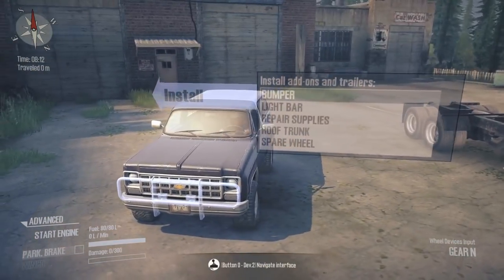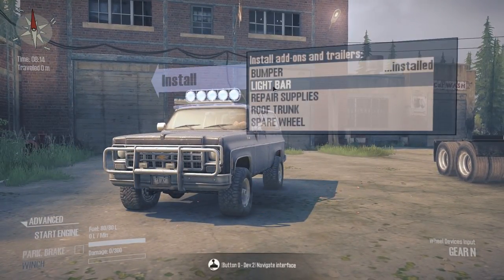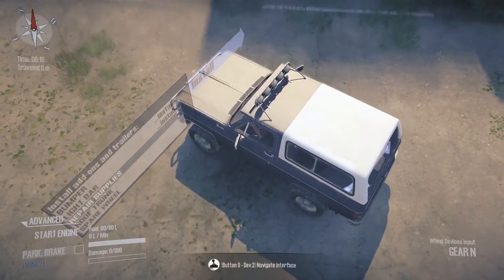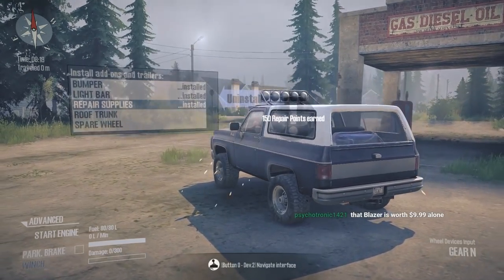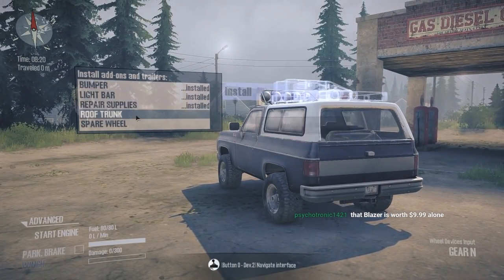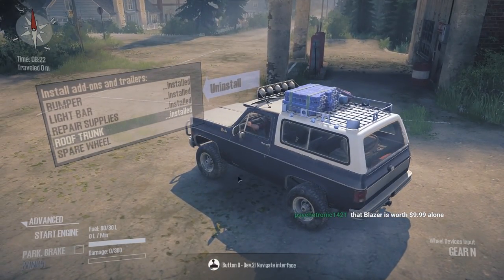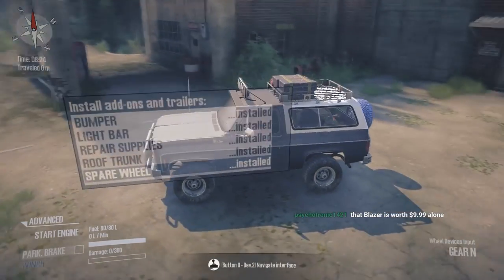We could have a bumper. That's cool. We're going to do that for sure. Light bar. Heck yeah. Repair supplies. Where do those go? Oh, those go in the back of the truck. Roof trunk. Yep. Of course. The Blazer's worth $9.99. Look how good it looks. We have a spare wheel on the back.